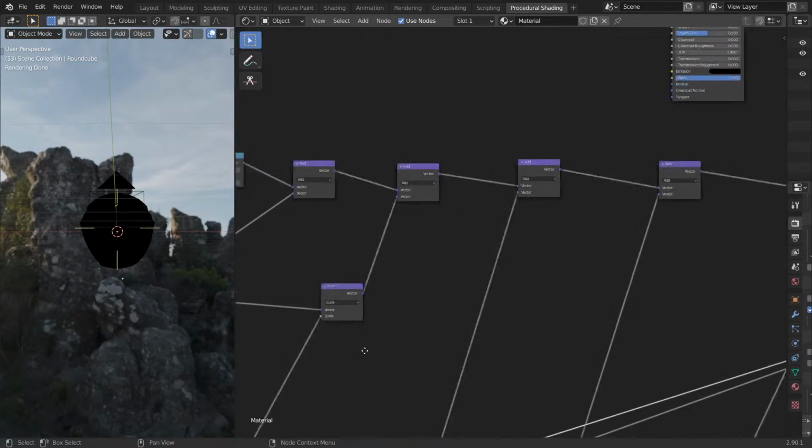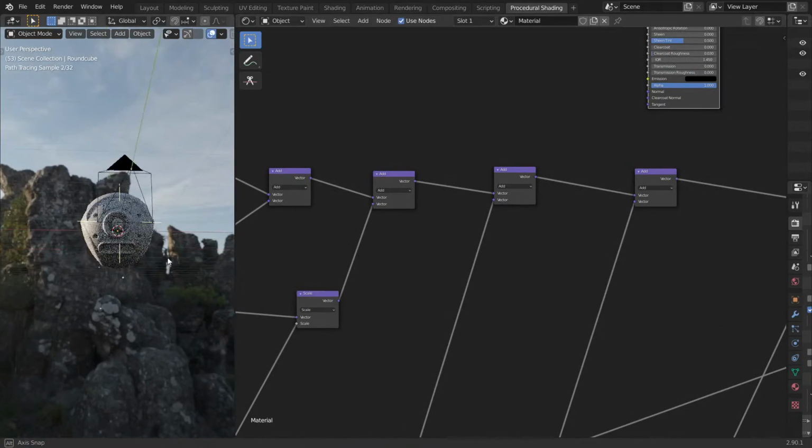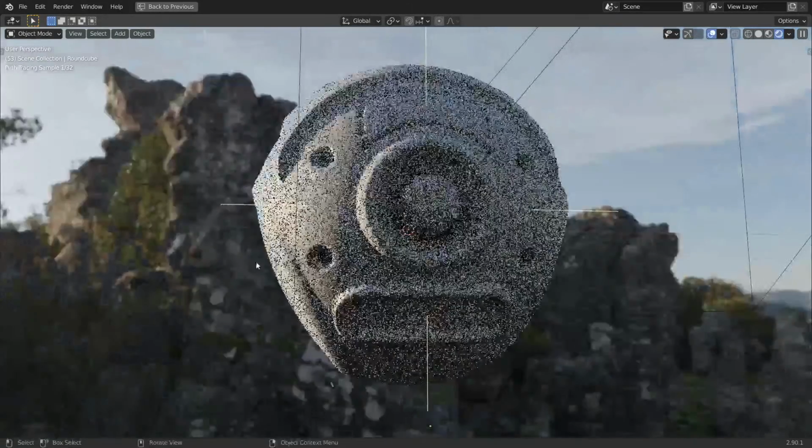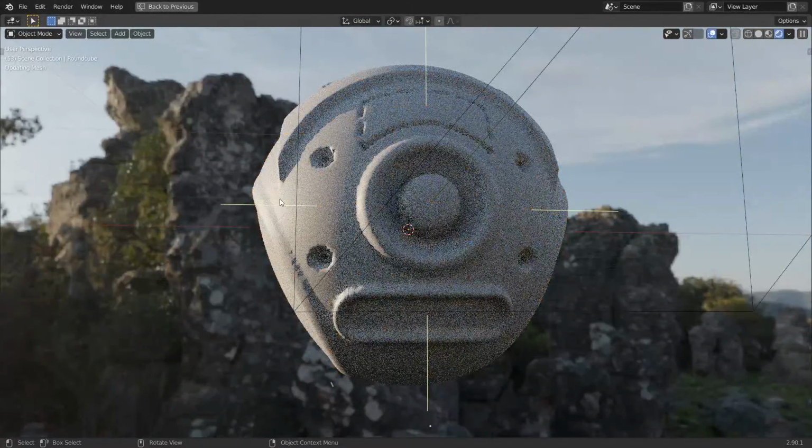Now let's look at this one. Yeah, there you go. That looks a little neat.